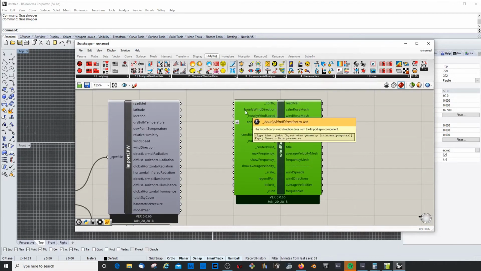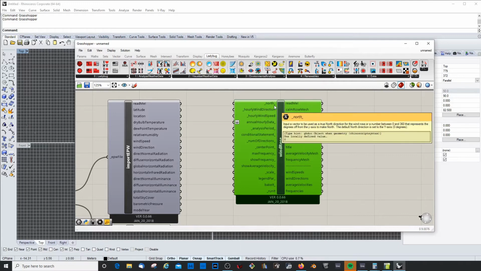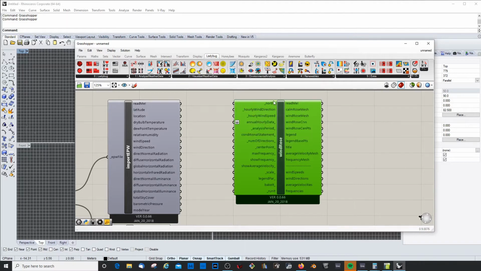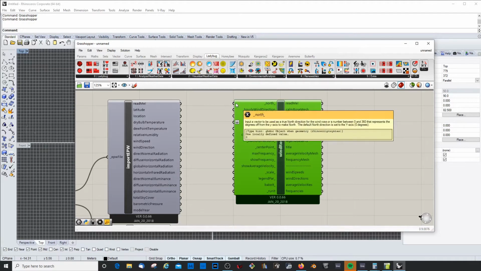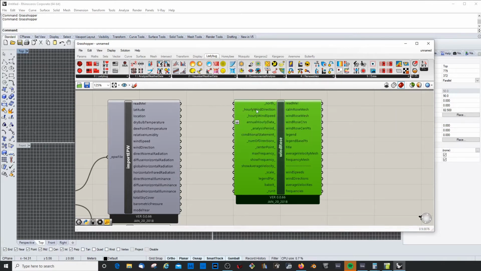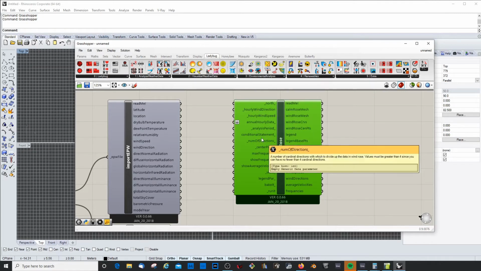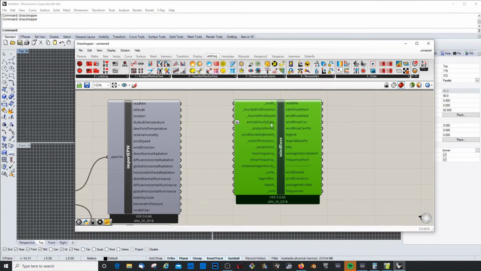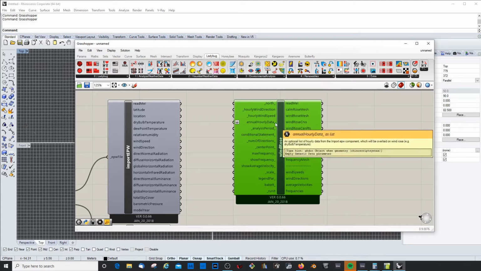Then you see there is an underscore on the front and at the end. That means you need this information, but it has a default. Then there are some inputs where there's only the underscore at the front. Then this is information you will need to input in order to run that script. If the underscore is on the end, that means it's an optional input.